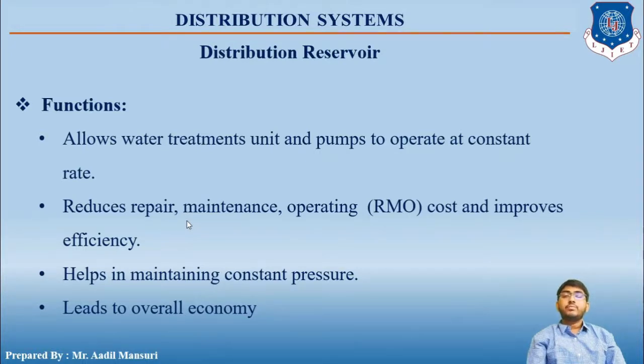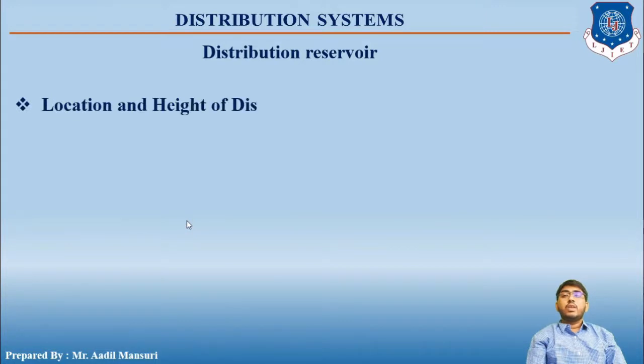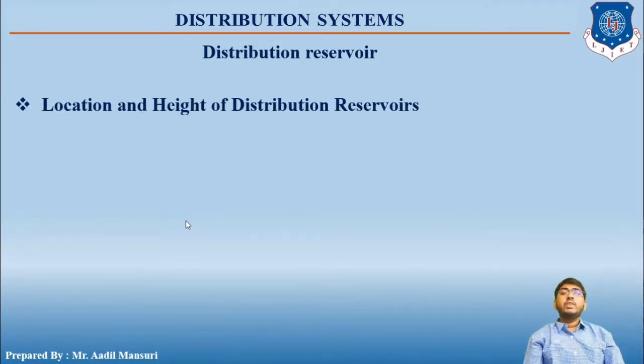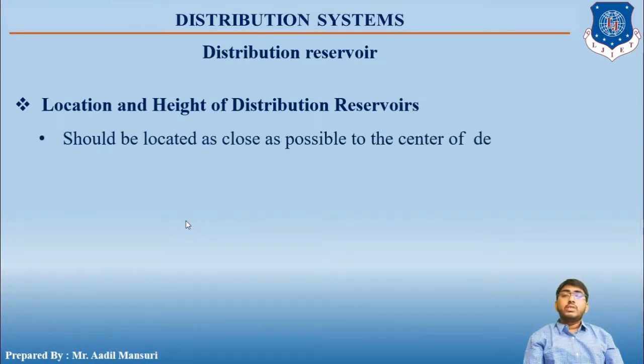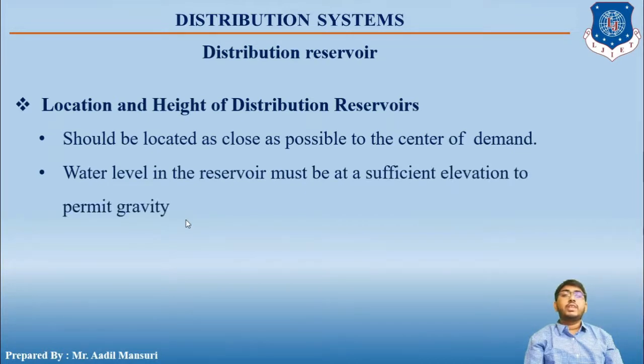Okay, next is location and height of the distribution reservoir. So distribution reservoir should be located as close as possible to the center of demand, right? And second point is that water level in the reservoir must be at a sufficient elevation to permit gravity flow at an adequate pressure. Understood? So let us move ahead.